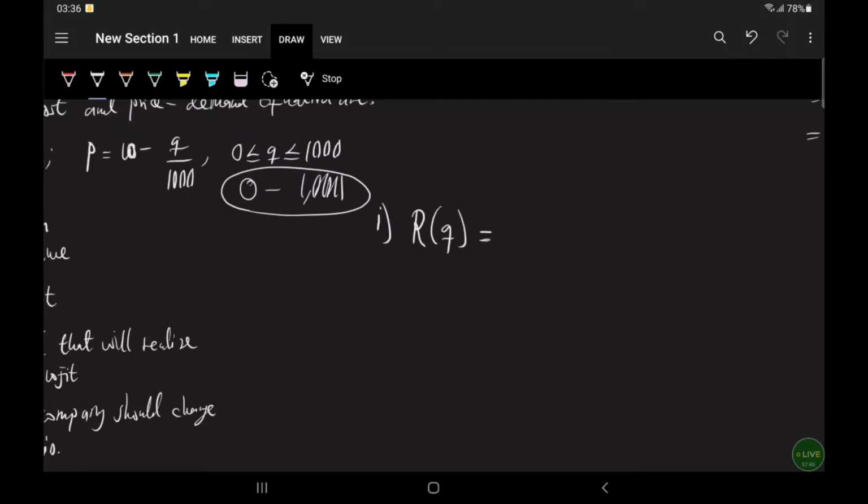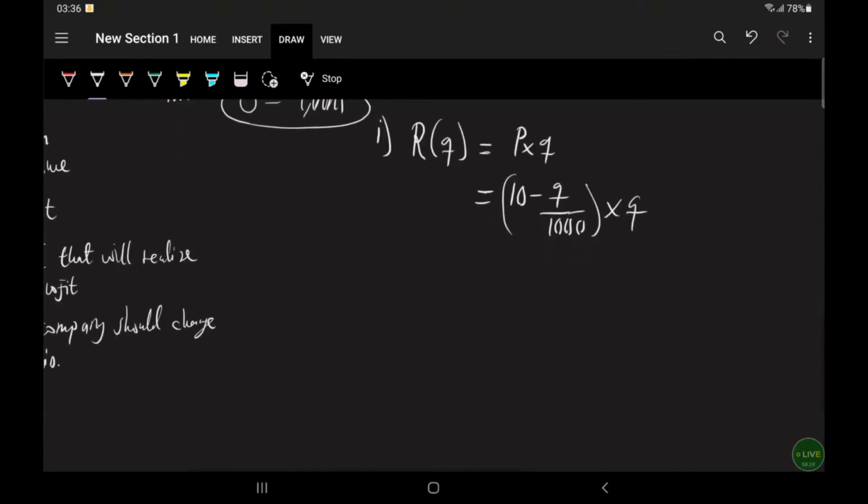So at this point, my revenue function is going to be my price multiplied by my quantity produced, that is, my price per quantity multiplied by the total quantity we produce. Now let's see, what was my price function? It was 10 minus Q over 1,000, and then multiply the whole by Q, my total quantity produced. When I am able to sell this quantity at the price per quantity, I get my overall revenue. So let's expand it further.